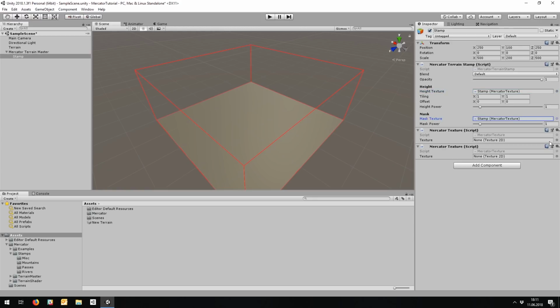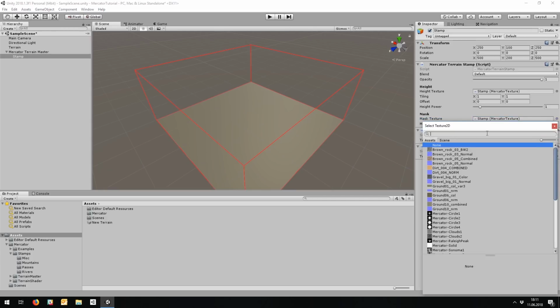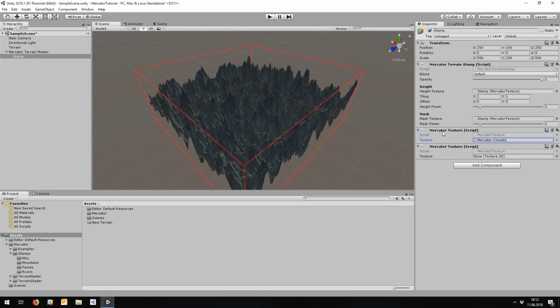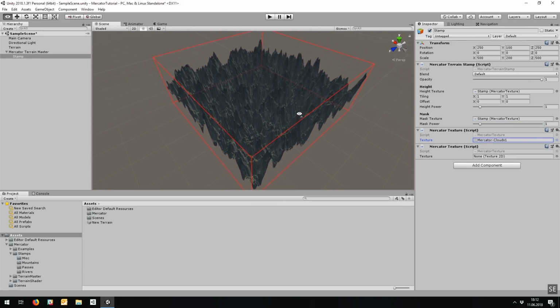To see the effect of a stamp, let's set a height texture over here. All our textures are prefixed with the Mercator label, so you can quickly find them. Let's, for example, use the Mercator Clouds 1, just a basic noise texture, if you will. So you can right away see the stamp in effect.